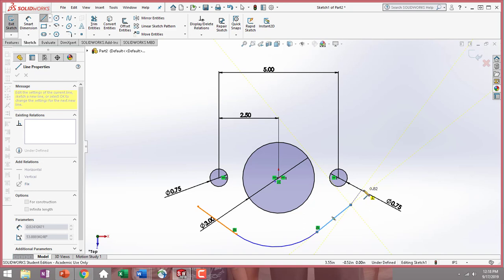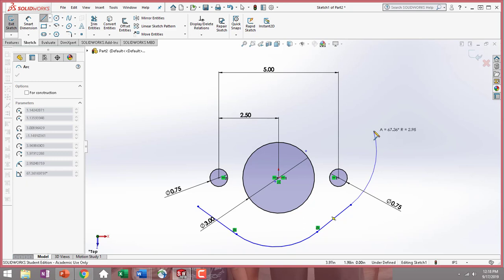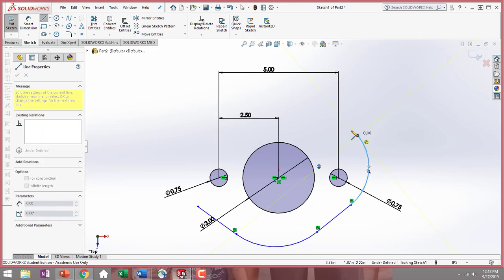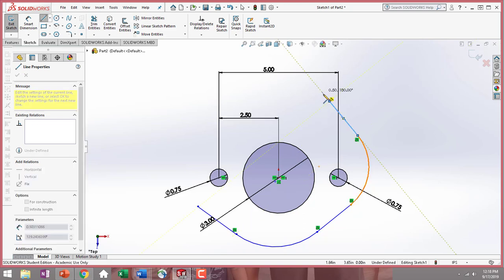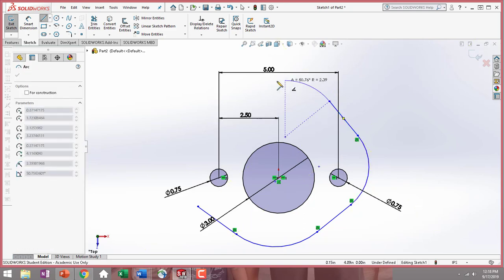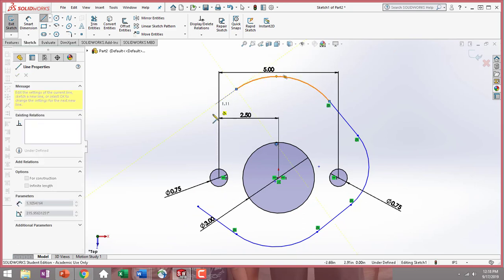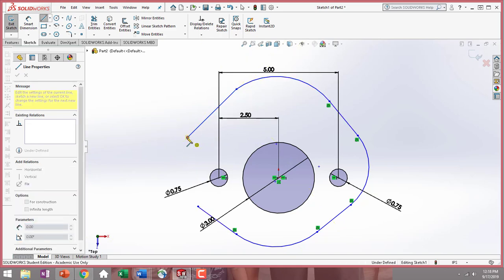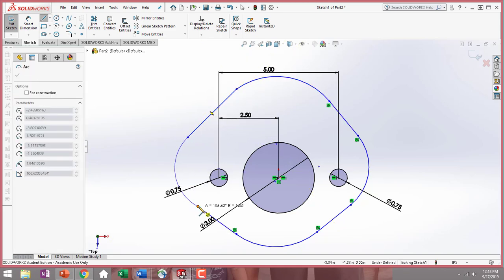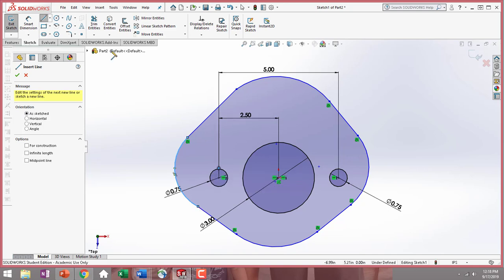So instead of a straight line, go back to that endpoint and bring it around. Then we have that arc again. Now another straight line. Back to that endpoint for that second arc. A straight line, then back to that endpoint, and we'll just finish this part off with another arc.